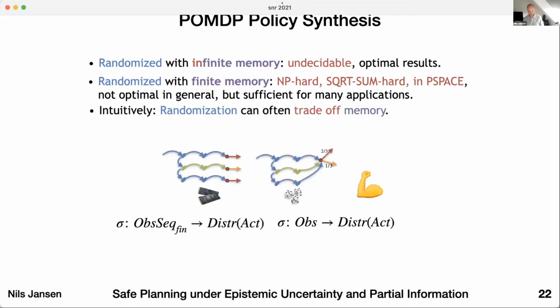Okay. Very intuitively, what we exploit is that randomization can trade off memory, right? So if you look at this toy example here, we say if we saw blue 2 times, then we do red. If we see green 2 times, then we do orange, right? And then again, blue, blue, we do red. Now, what we say we do is, okay, we have a feeling for what occurs more often, and then we just do red in 2/3 of the cases and orange in 1/3 of the cases, right? So this is trading off these sequential decisions and the memory, storing it by just randomizing.